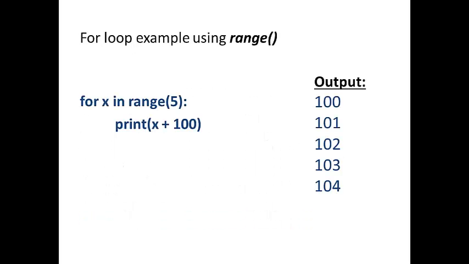So now that we've seen how range works, let's look at how using range works in a for loop. So for x in range of five. We know that range of five is going to return a list of zero, one, two, three, four. So we know that this loop will have five iterations, and the x will have the value zero through four.